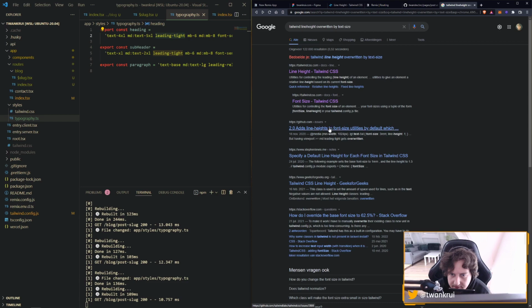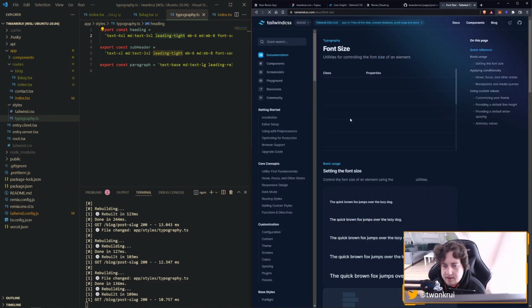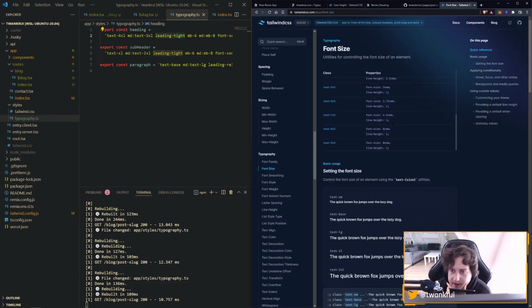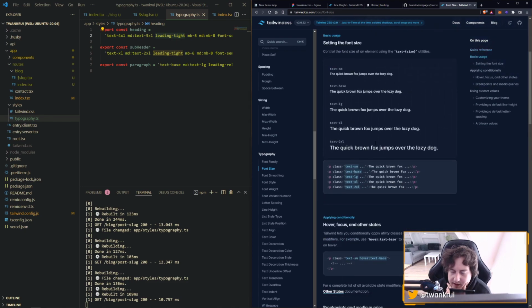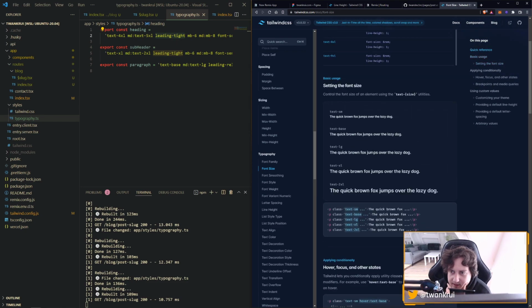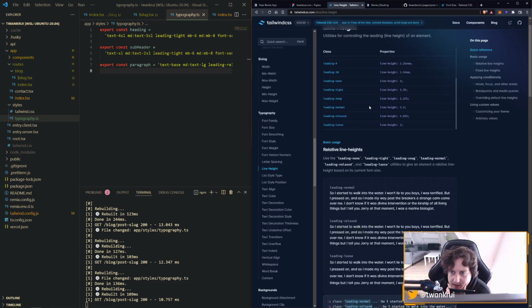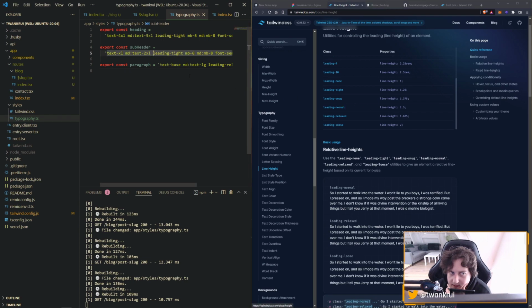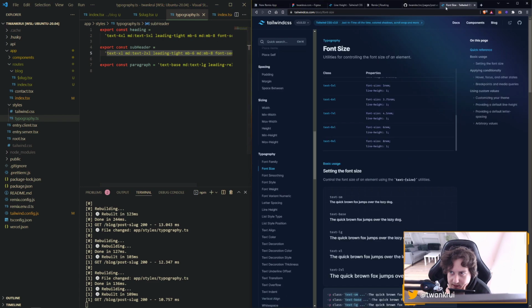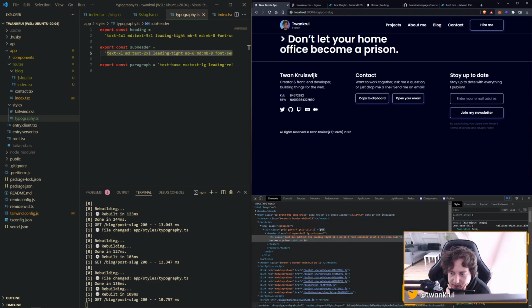Line height. Okay, maybe there's something about it in the font size. Yeah, I get that you include a line height, but I don't get why it's not being overridden by the leading. Is that because I actually need to include that as well?